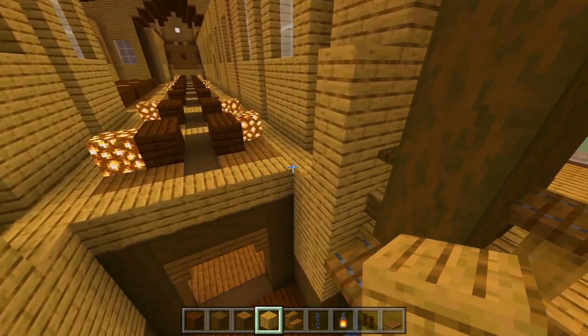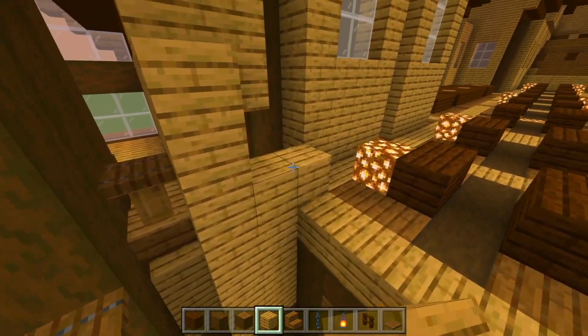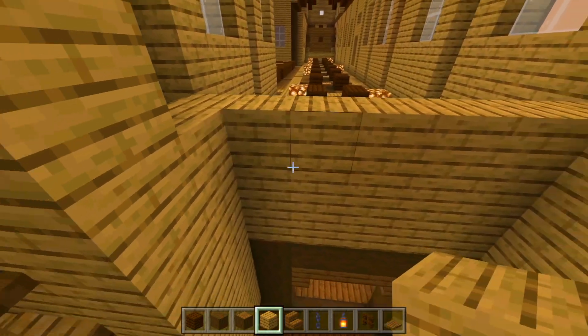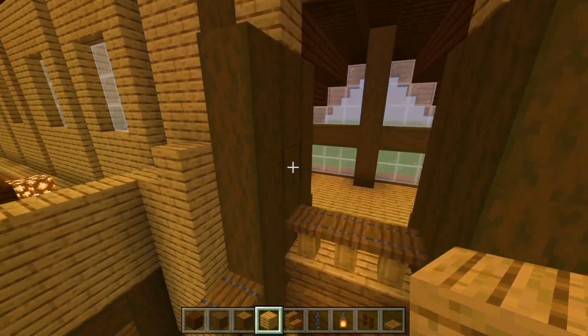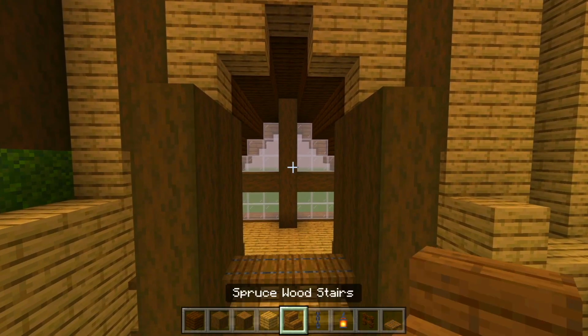Over here, we'll do the additional... We're going to just do 2 layers like this. There we go. Okay, so we have all those oak wood planks filled in, and now we just have to add all the stairs. So switch to the spruce wood stairs.